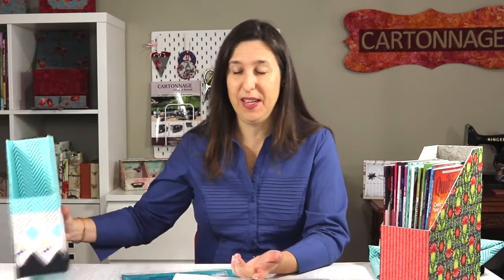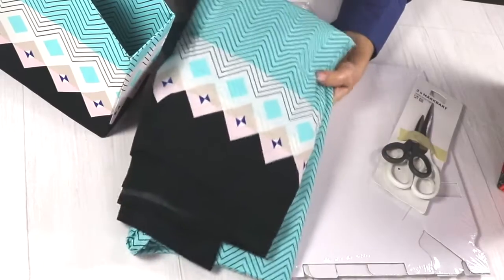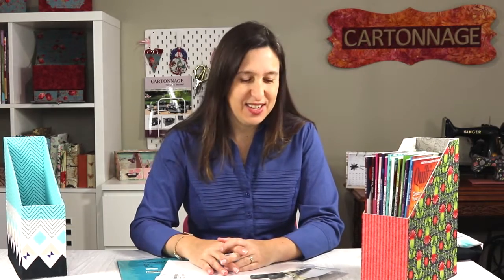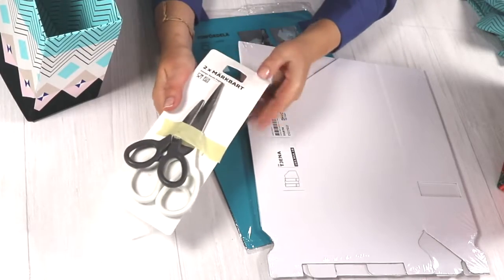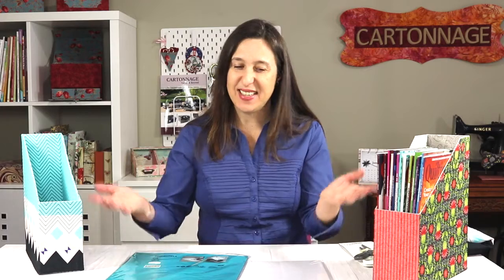This piece is very functional. I even decided to have more fun — this one here I made out of a table towel I found also at IKEA. When I'm working with cartonage, we use a lot of glue and my scissors always get full of glue, so I don't like to use expensive scissors. I found a set of two scissors that I really like, so I decided to have fun in this video.